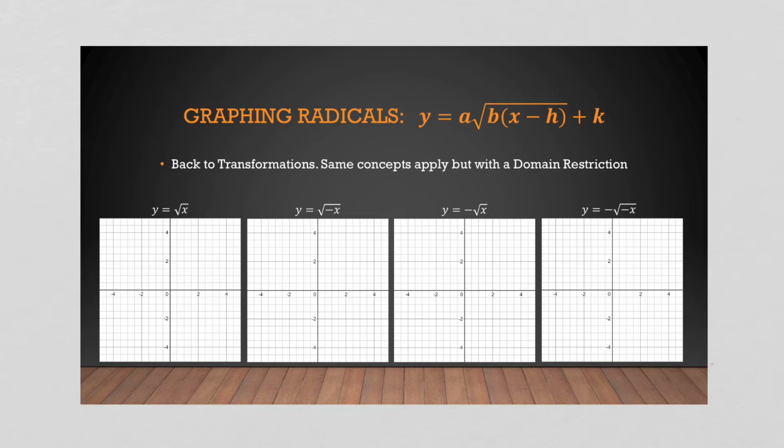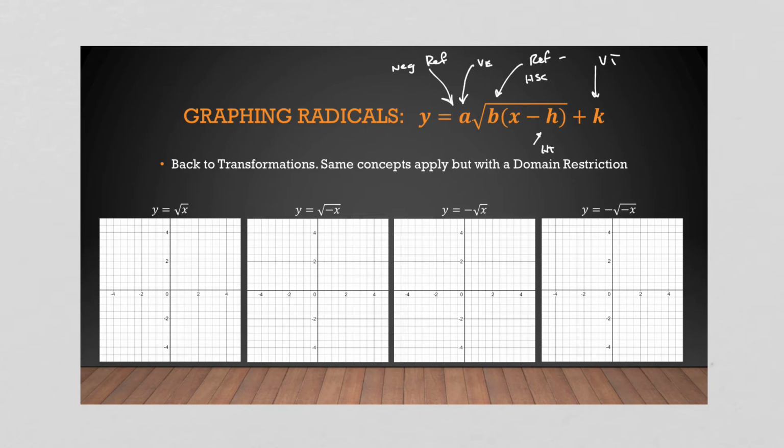And it's the same thing we did with our other transformations. That's my vertical expansion / compression, again, by a factor of a. If it's negative, remember that then it's a reflection, right? So this is all sort of refresh from section 2. If you need some refresher, watch your section 2.4, 2.6 videos. K is our vertical transformation, either up or down. B is our reflection of the x values if it's negative, but then also it is our horizontal stretch compression depending on the value of b, and remember that the b is the reciprocal. And then h is our horizontal translation, left or right.